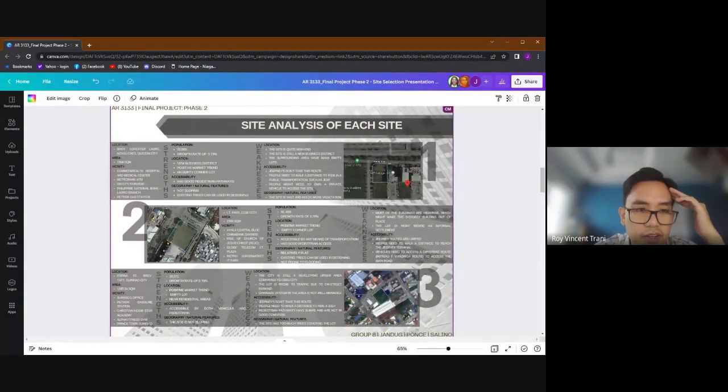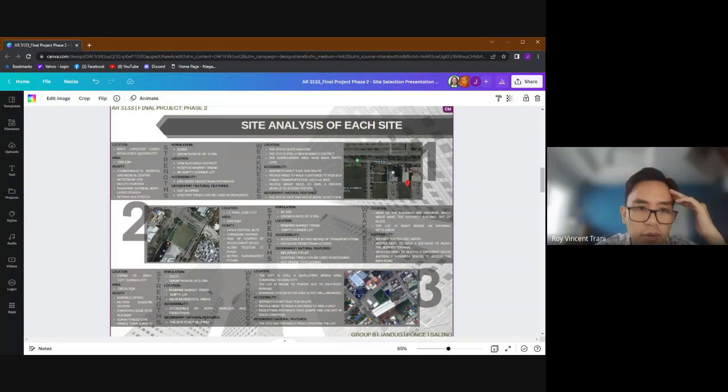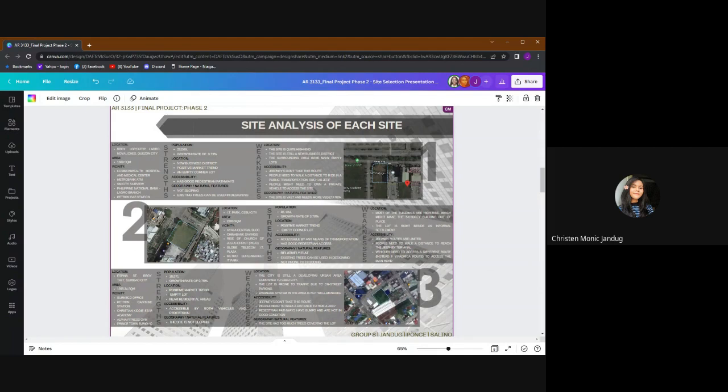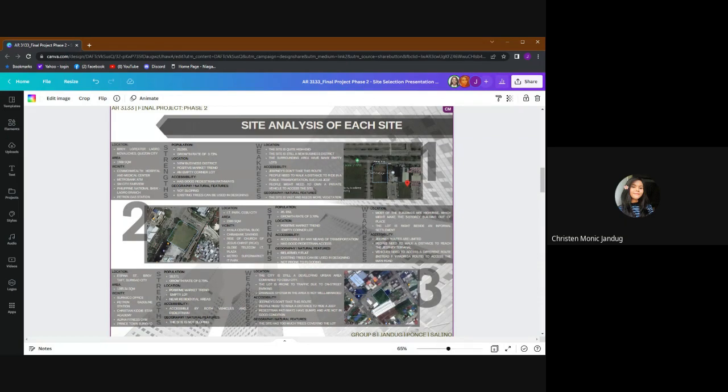Maybe instead of 1, 2, 3, 4, 5 points, you can simplify that into like 2 points. Population of area 2 points, location 2 points, accessibility has 1 point, etc. I think it's much better if you have the location area, then strengths: maybe 5 points as strengths and then 5 points as weaknesses.